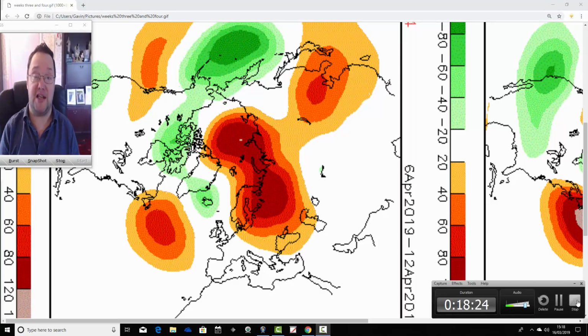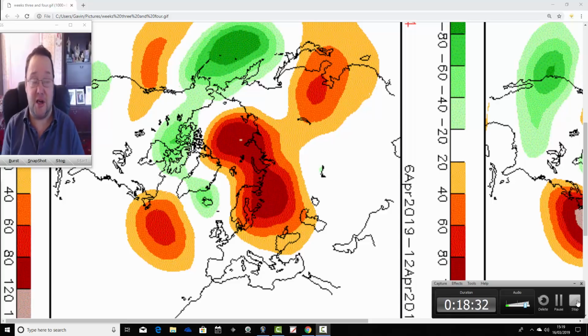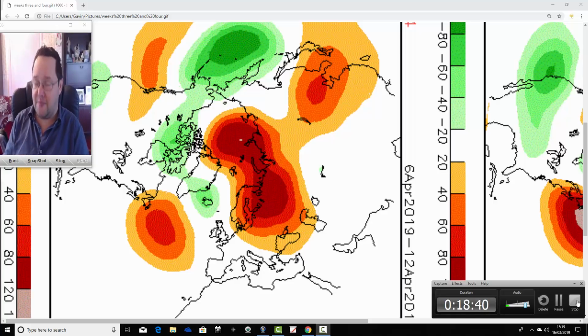It looks as though high pressure is going to be dominating for the rest of March, I have to say. There will be interruptions of weather systems coming and going. The position of the ridge will change subtly from day to day and allow day-to-day temperature changes. But overall, once this weekend is out of the way, I think the trend through to the end of March is going to be very much towards high pressure and on the drier and more settled side. So spring is back next week, and it looks like we're going to keep high pressure going through to month's end. Maybe signs of a bit of a change by the very end of the month and the start of April, but this is 2 weeks away and it's really unreliable.